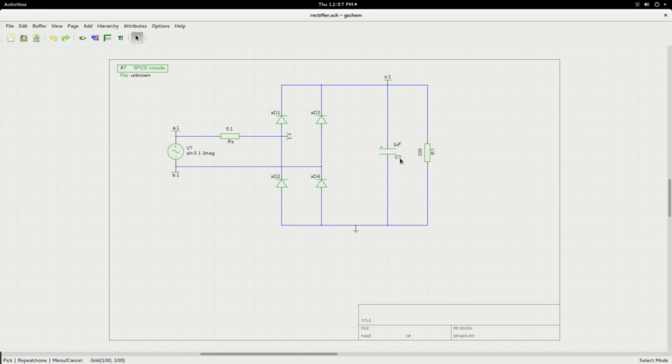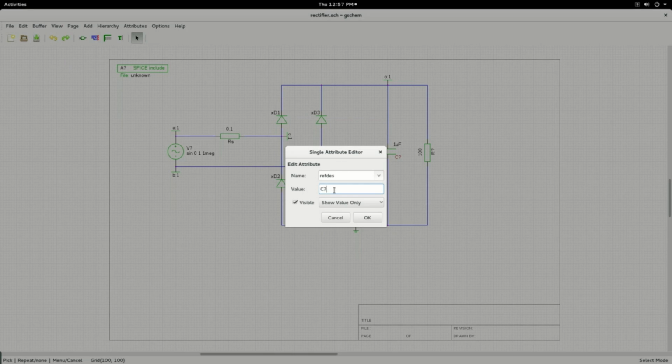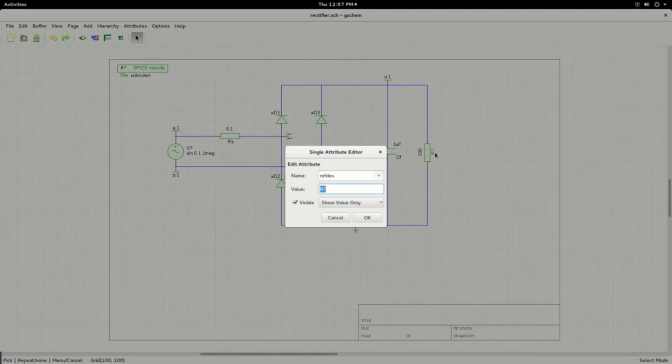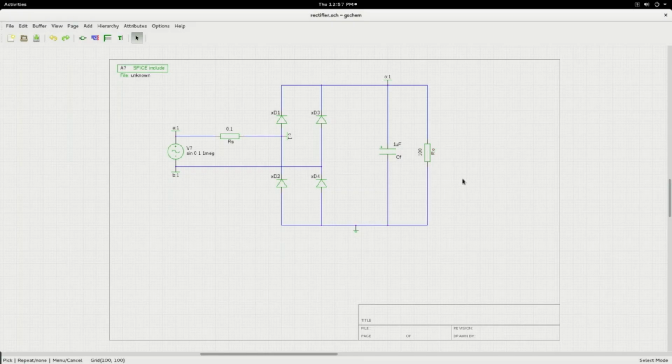Then after that, let us label this capacitance. We'll call it the filter capacitance CF. We will call this the load resistance. I will call it R naught. So we will give some value.